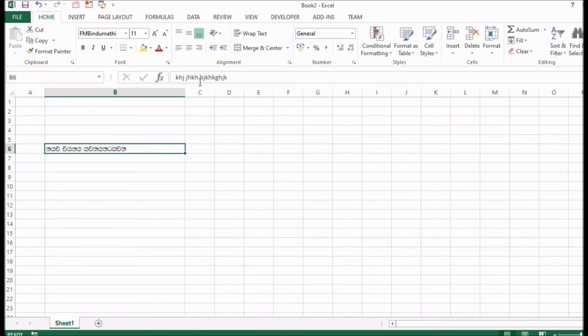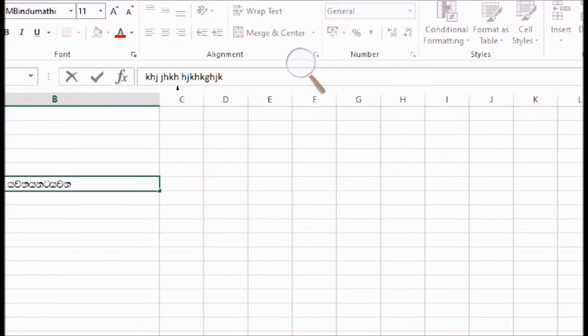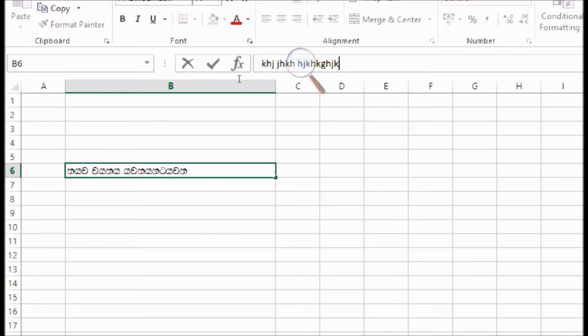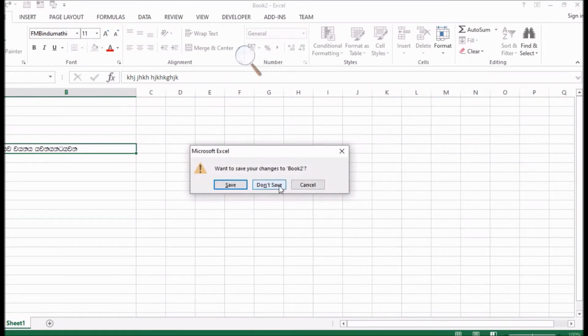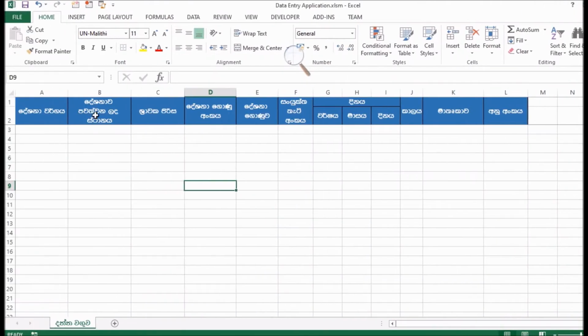But if we look at the formula bar, the values in the formula bar are shown as English text like this, but in the cell the values are in the other language. But if we have the characters in Unicode, as you can see, both are in the same characters.